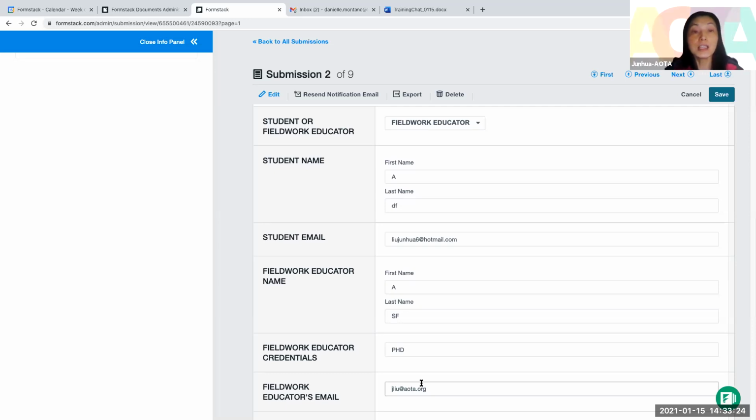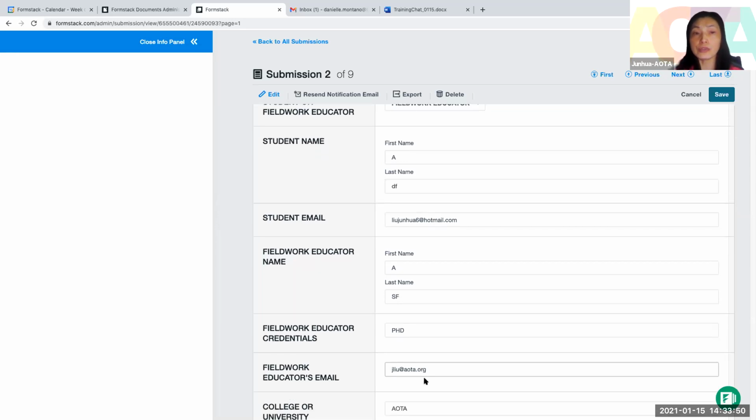Okay, sounds good. When you want to edit a submission, one scenario is they made a mistake on the form, because after they submitted, they will not be able to make any changes to their own submission. So you need to come here and make edits to whatever information needs to be corrected. The second situation would be, let's say one fieldwork educator finished everything, but somehow did not receive the email.